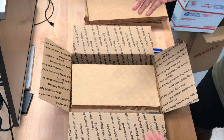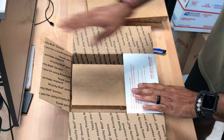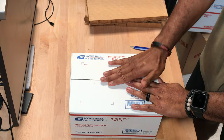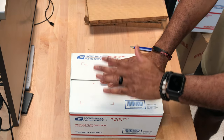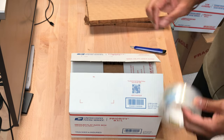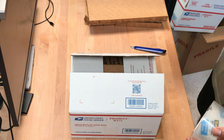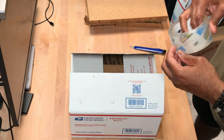I have now given some extra protection on the inside of the box, and now I can close this box up. And again, when I normally do this, if I'm shipping it this way, I will pack this box full of comics. I will add a lot more in there. And if I do have that extra space, I will use a piece of the corrugated stuff, or I will use some extra bubble wrap if I have some bubble wrap laying around.